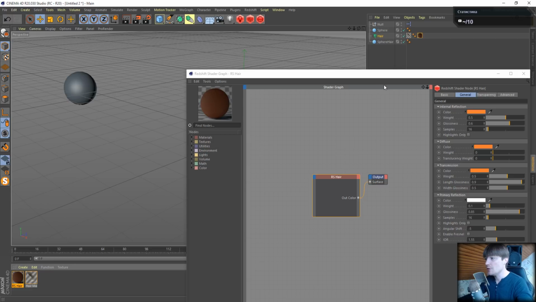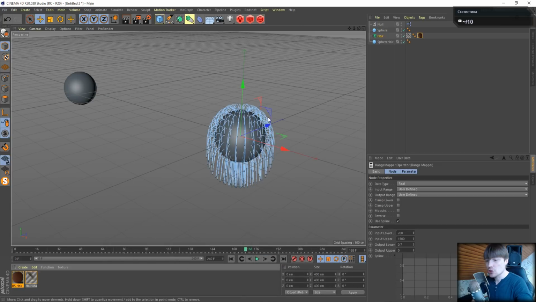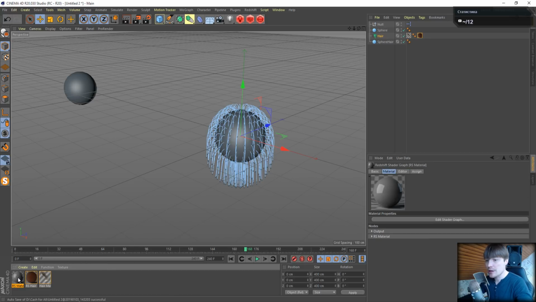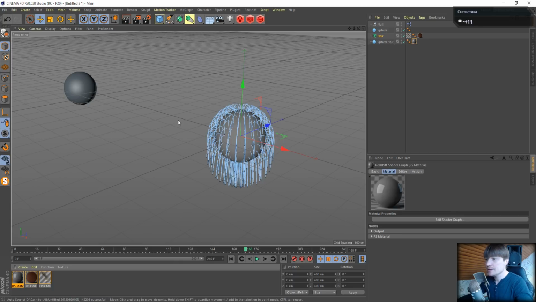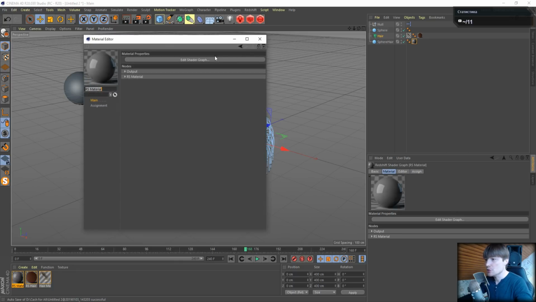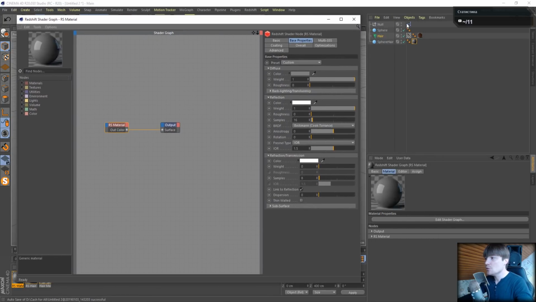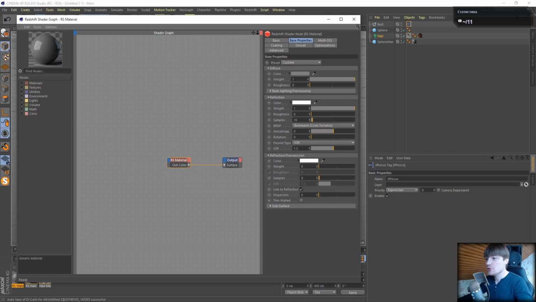Okay, what are we doing now? We will come back a little bit later. First of all, I show you how we do it with a standard Redshift material. We take a Redshift standard material and apply it to our hair sphere. Open that, and as you can see, inside we have a shader graph. It's very similar to our XPresso editor graph. It means we can try to use the same information and same nodes.